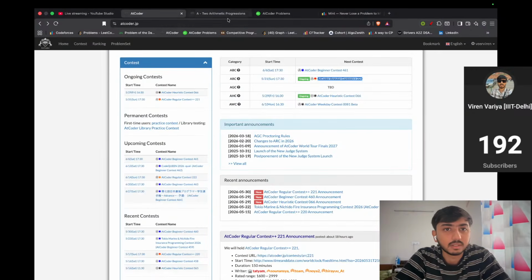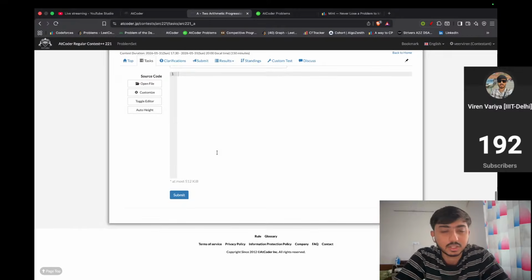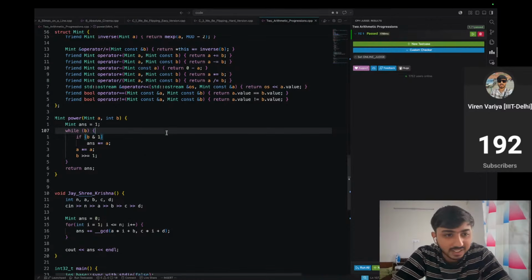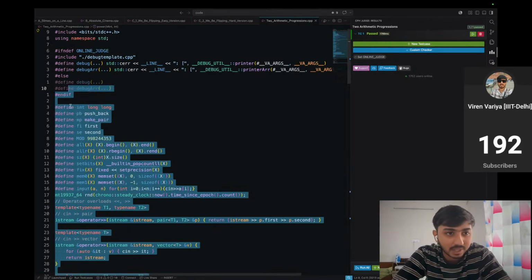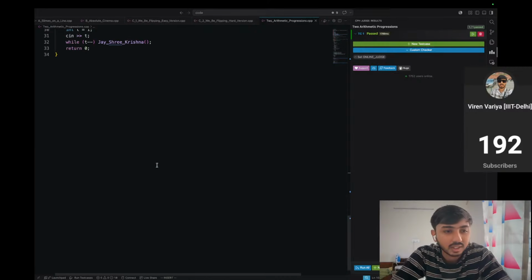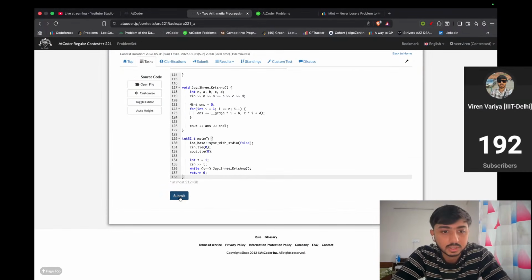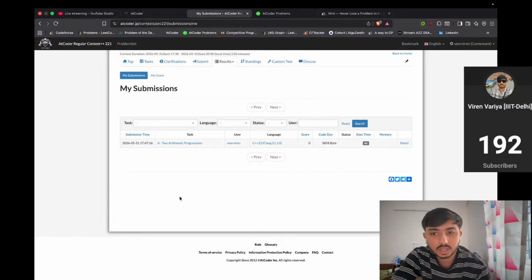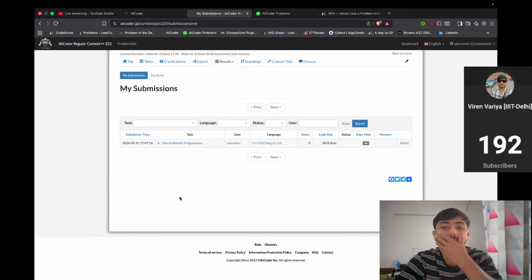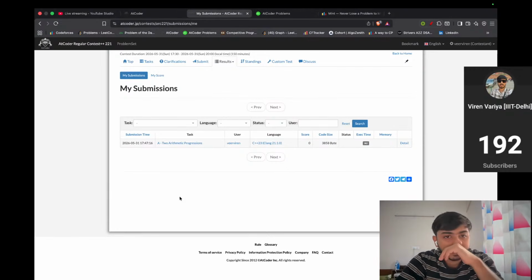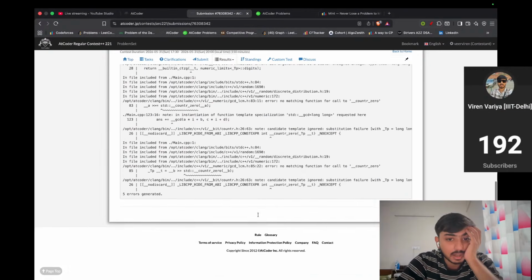So let's submit. It looks too simple, right? Because of this template. We are using this template as a black box. Also, this question is not that difficult. It's just brute force. Let's see if we get accepted. Compile error.